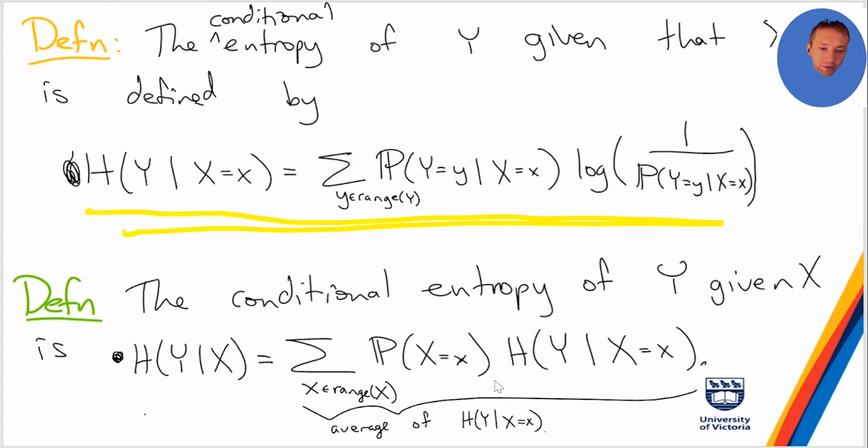Whereas this one is averaging that out over all possible outcomes of X. Knowing that X equals a different value might have a different influence on Y, and this is averaging all of those different things out over all the possible choices for X. It's difficult to wrap your mind around these things. I don't think I can impart the intuition on you through this, but if you play around with it, and as we do some more examples, it might become more clear.